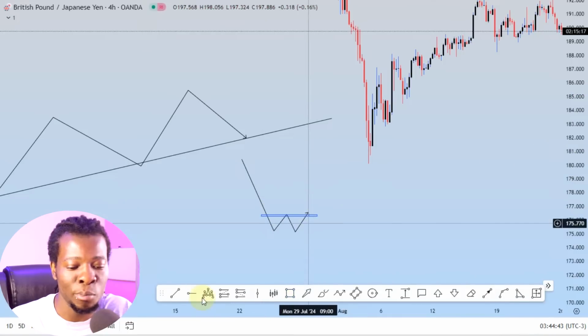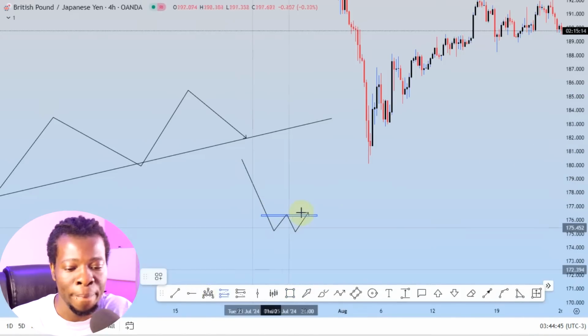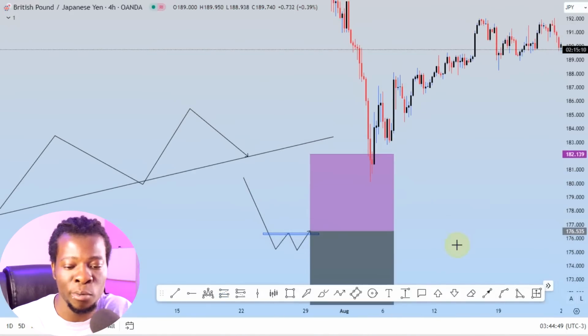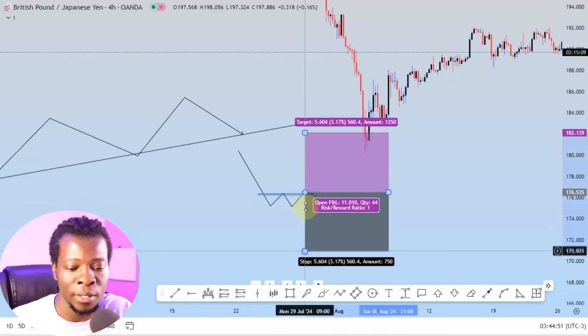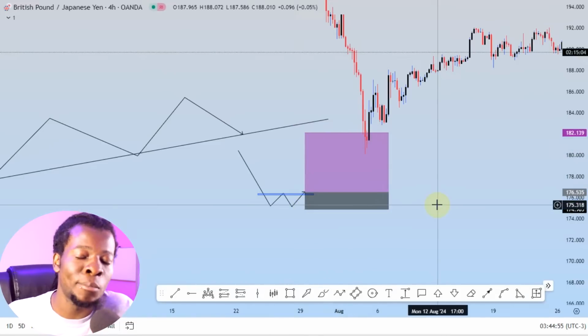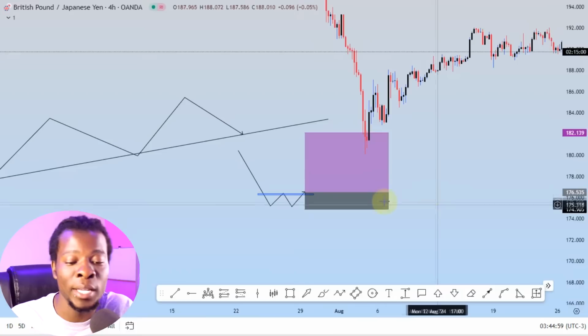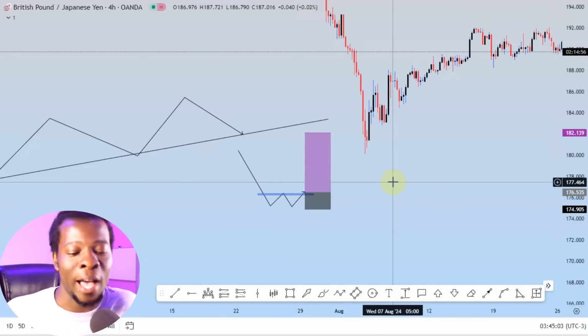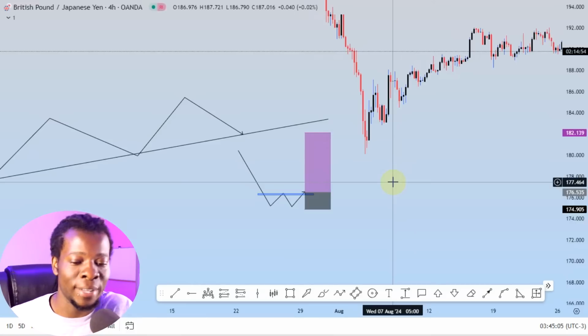Wait for the market to break out of that neckline, and you take your buy position, and of course your stop loss below this. But when you do that, most of the time you'll find that your stop loss is going to be big. So I'm going to show the easiest way that you can have a tiny stop loss when trading this reversal, right?